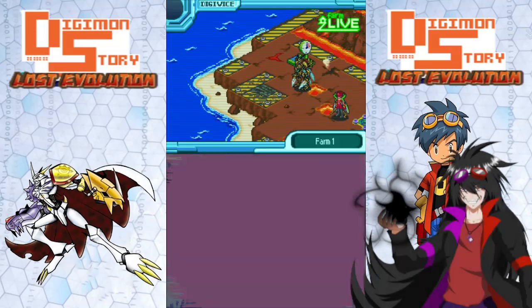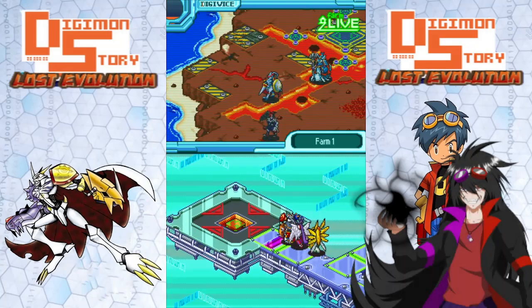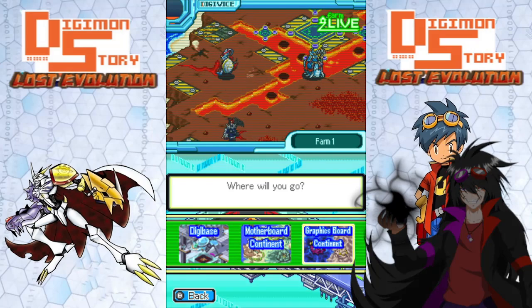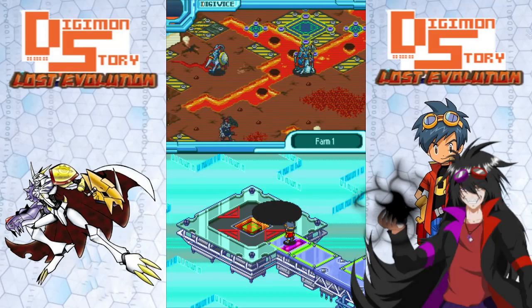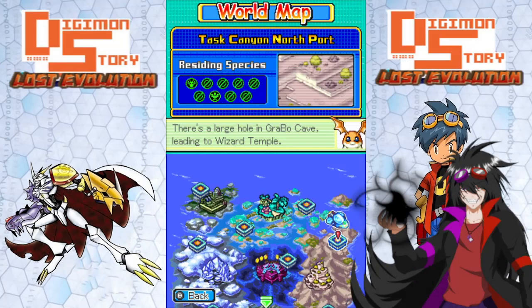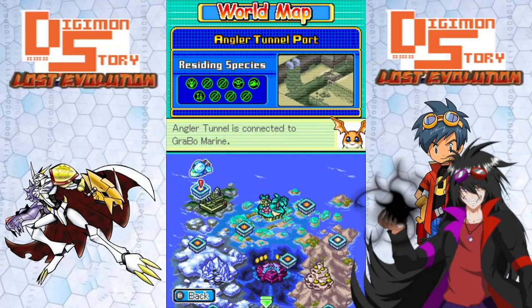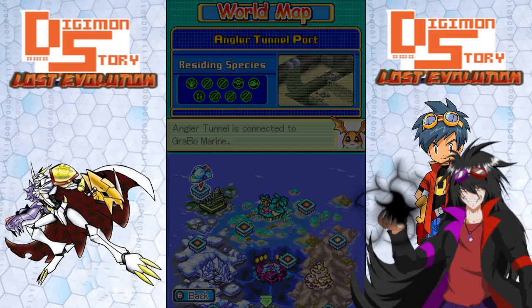I mean, that's two more plates going towards Octomon. Alright, we're going to keep using the graphics board continent because graphics board makes sense. I still feel like there should be something residing in the Angler Tunnels. Alright, let's go check Angler Tunnels.